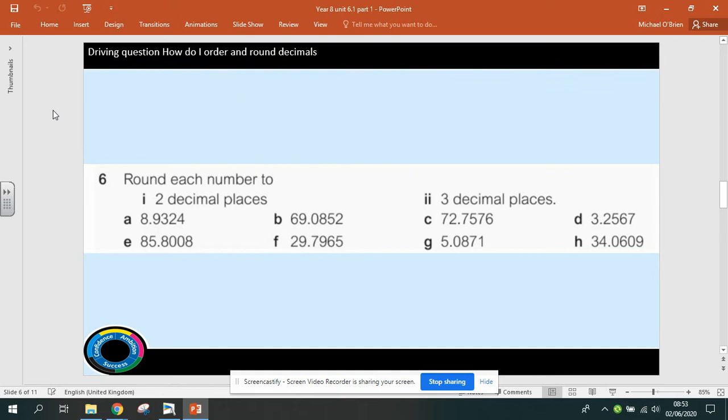Okay, the one nice thing about rounding questions is that we can sometimes use the same set of questions and get two different answers. So for this set of questions, I would like you to first round each set of numbers to 2 decimal places, and then round each set of numbers to 3 decimal places. So you get effectively double value out of this set of questions. Pause the lesson and restart after you've completed.